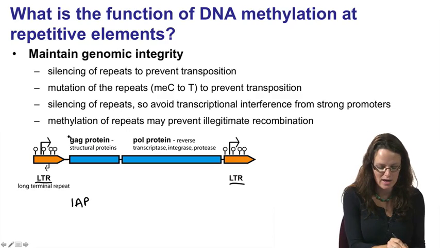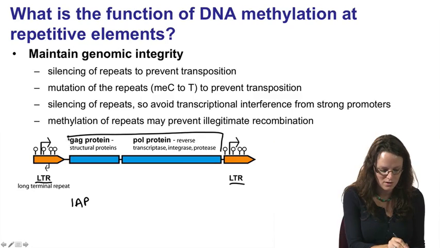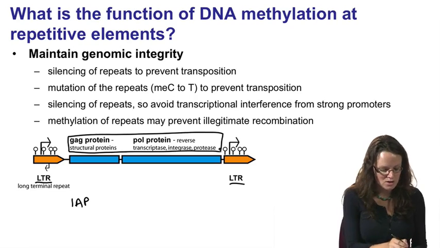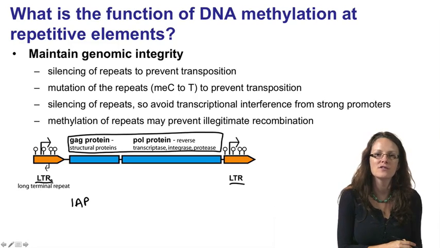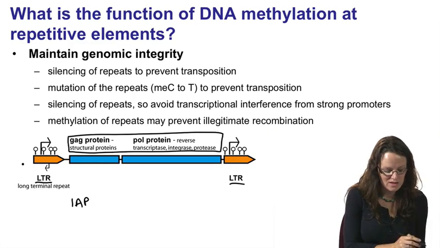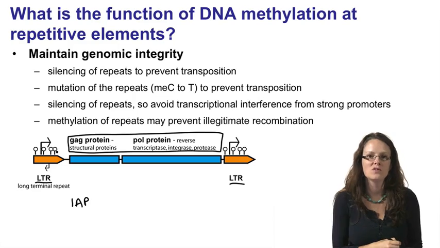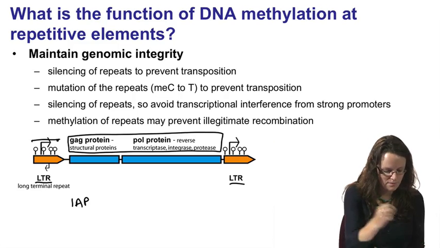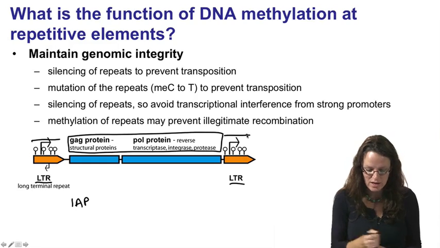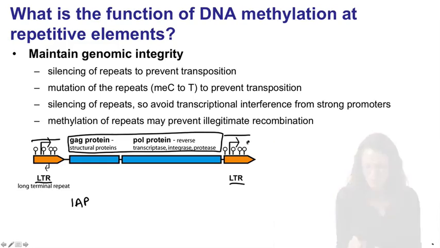And these are contained in the GAG and POL proteins shown here. So these they need to express, they need to transcribe and then translate. So this long-term repeat contains a very, very strong promoter. This strong promoter is associated with some CpGs that are shown here in the usual lollipop structure, just here. But because the long-term repeat at the other end also contains this very strong promoter and similarly contains these CpG dinucleotides here, if this promoter were active, it will actually read out into the downstream genes.